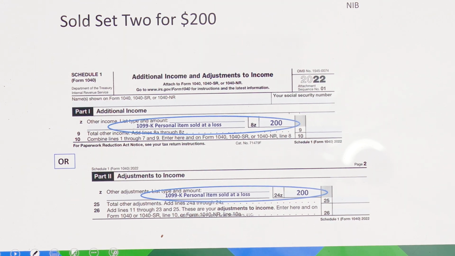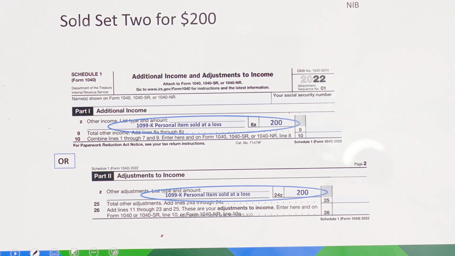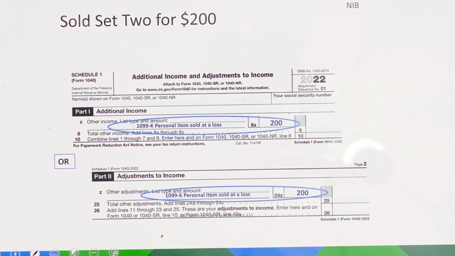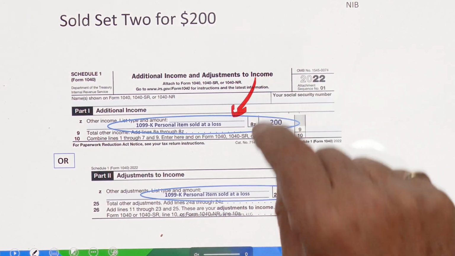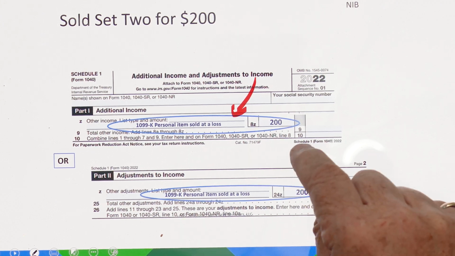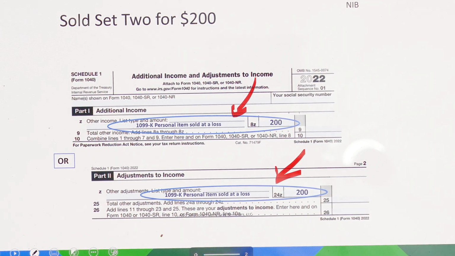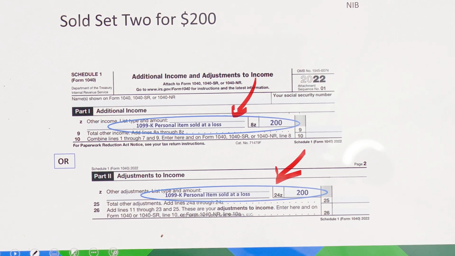We sold set 2 for $200, and in that case we have 2 ways to handle it because we have a loss here. We can sell it at $200 and show items sold at a loss of $200. So as you can see there, it zeroed out. But we have two transactions. So what that means is we reported one on the 8949 for capital gain, and we reported the other one on ordinary income. Is there a way we don't have to fill out all these forms?